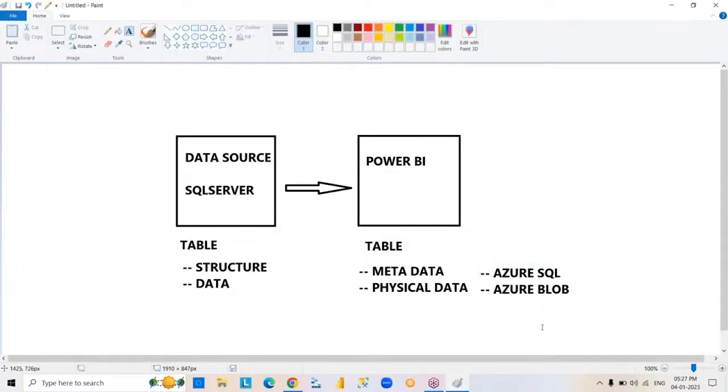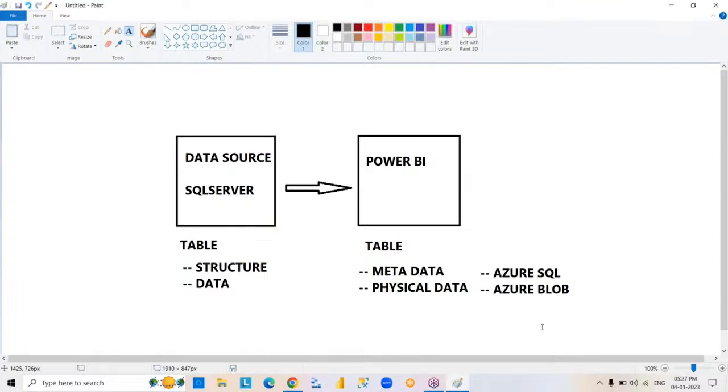Remember, here you'll get some doubts. We don't know anything about Azure because we are working with Power BI development only. Do I need to learn anything about Azure also? No need, because storage is different. For storage purposes, a separate Azure team will be there. They are going to take care of storage. But you should know where the data is going to be stored, right? I'll give you some more information about Azure SQL and Azure Blob when we work with the Power BI service environment. Don't worry about that.